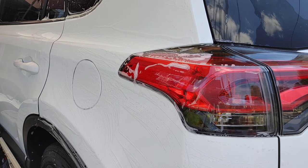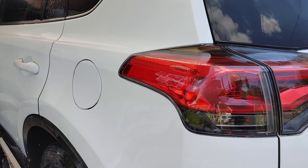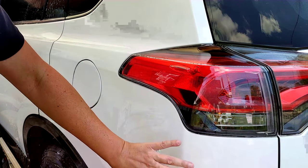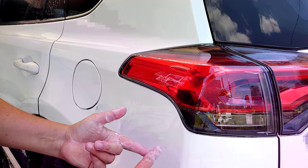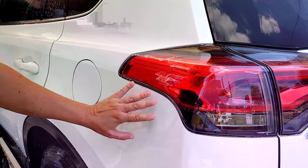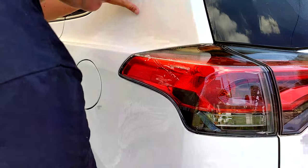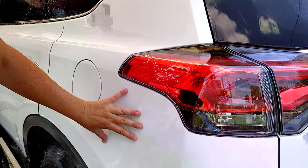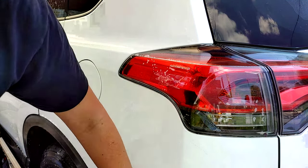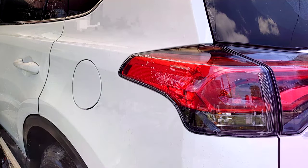Then we're gonna give this a good rinse. And now we've got a washed and decontaminated panel free of rail dust, artillery fungus, sap, tar. We've got a silky, smooth finish. Whatever protection we put on here is now gonna bond with the clear coat versus having anything in the middle. It's gonna last longer, perform better. Your vehicle's gonna look a lot better as well, because shiny paint comes from smooth paint. We don't have anything on the surface. It's gonna look fantastic.